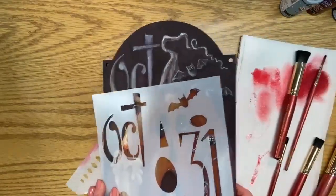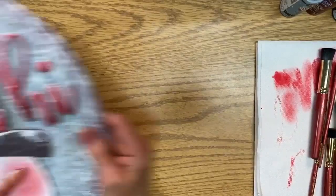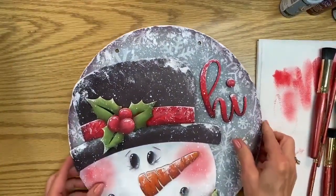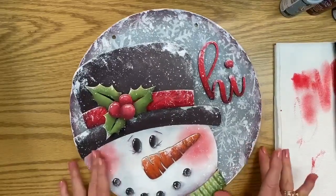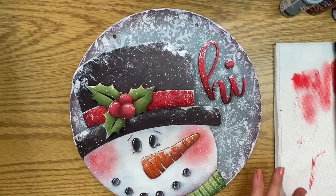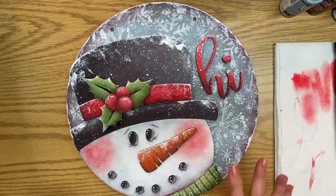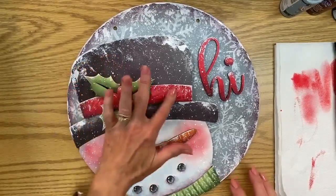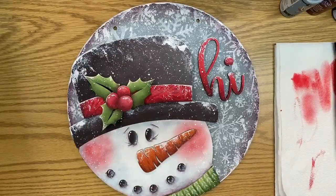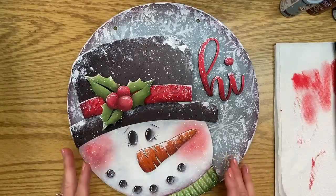Okay, another element of stenciling is adding beautiful backgrounds. And I created this. This is from our new line of door hangers. I love these. If you're looking for something that's fun and quick and impressive, these door hangers are fantastic. What I like most, all these pieces are separate, so you can go in and paint them all individually, and then you just assemble them.